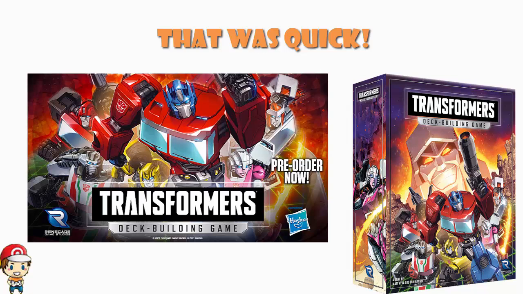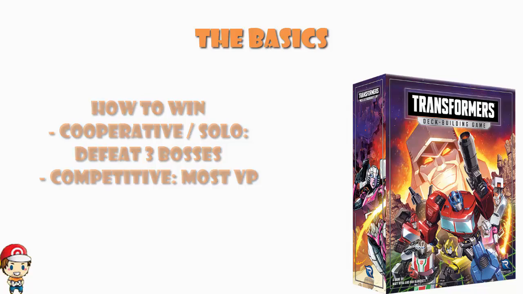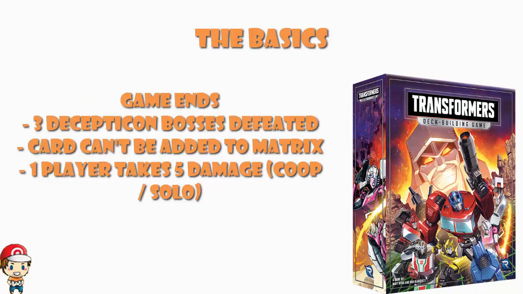Now, the game can be played either competitively or cooperatively or solo, and your win conditions are different depending on where you are. If you are playing a cooperative or solo game, your aim is to defeat 3 bosses, and then you win. If you're playing competitively, it is whoever has the most victory points at the end of the game. Similarly, how the game ends will be different. The game ends all the time if you defeat 3 Decepticon bosses, or if you need to add a card to your matrix, that's your playing area, and you're unable to do so. And in cooperative and solo, if one player takes 5 damage, then the game will end there and then.